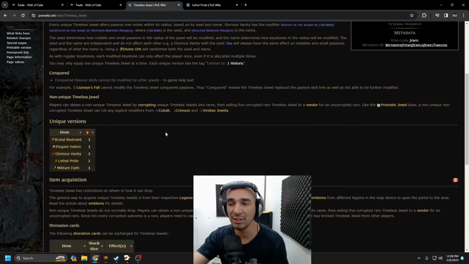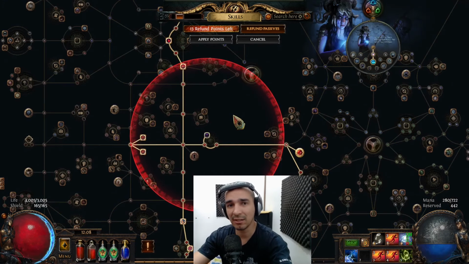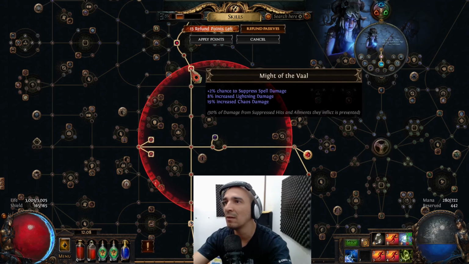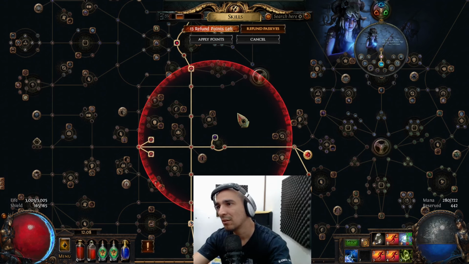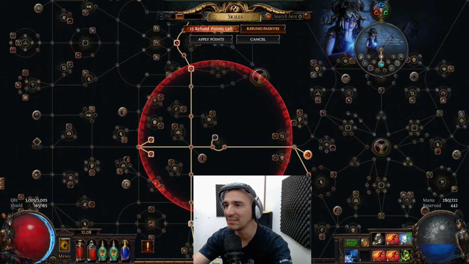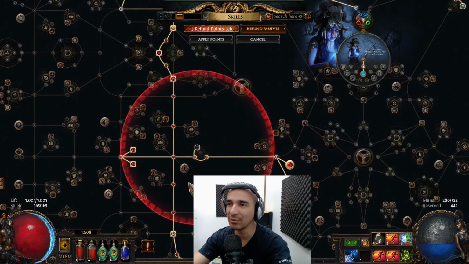How to guarantee a good one? In this case, I didn't have so much luck in my own, it's kind of decent. I have chaos damage here, I have chaos damage here, I have maximum life here, and a bunch of resistances here in armor. That's not too great, but the maximum life here is actually decent. So yeah, I settled down for this one.